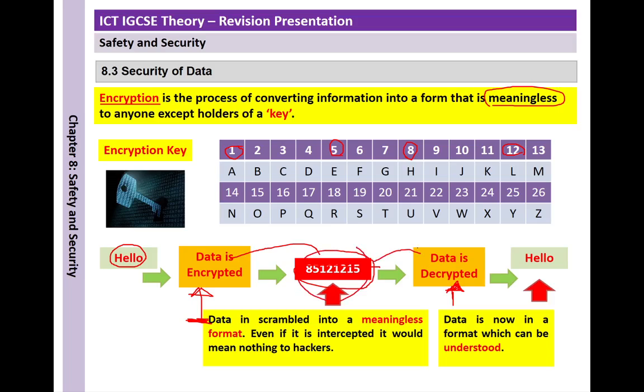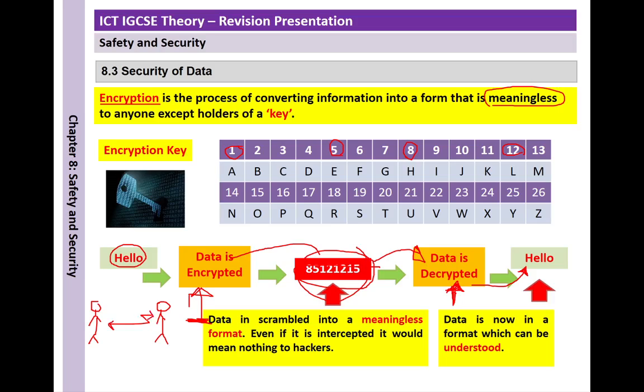However, when it reaches my destination, my destination should have the same key that I used to encrypt the data here, and it will decrypt it back into a meaningful text or a meaningful message. So this is as simple as it can get. To transfer the information, if you have people sending information to each other, these people will share a key between them, and they will use this key to encrypt the message and decrypt the messages sent between them.